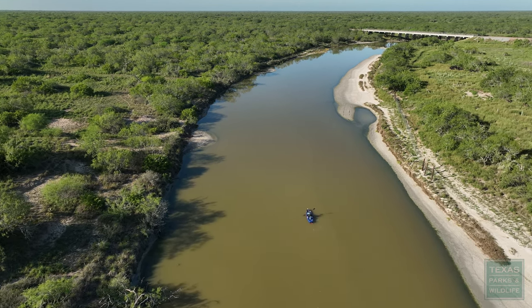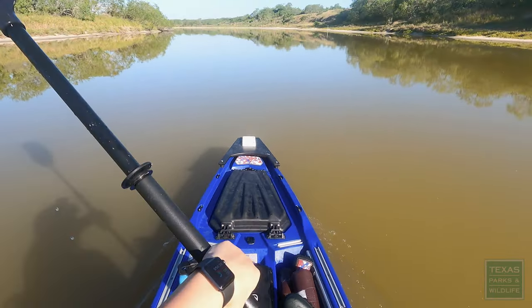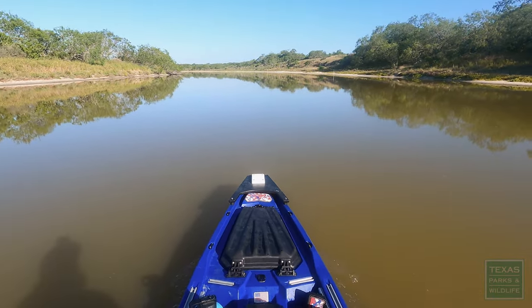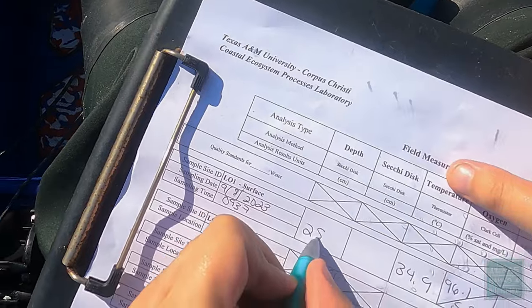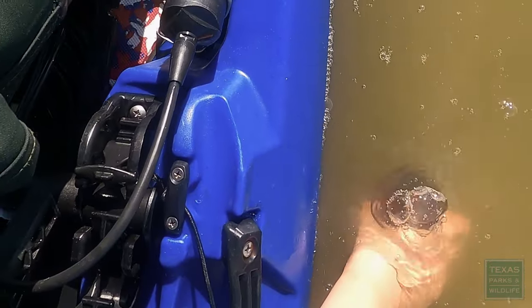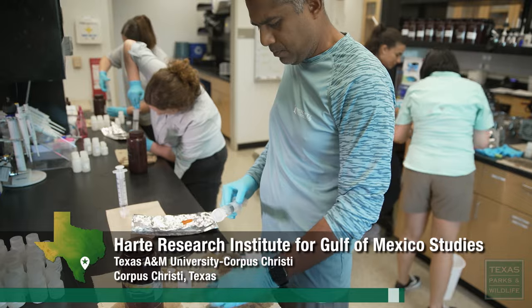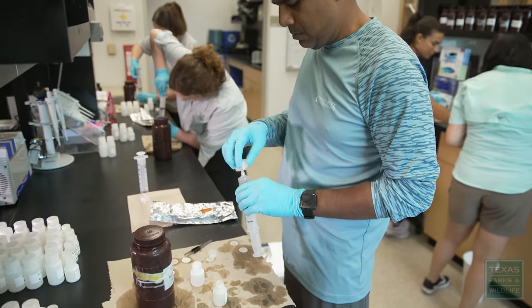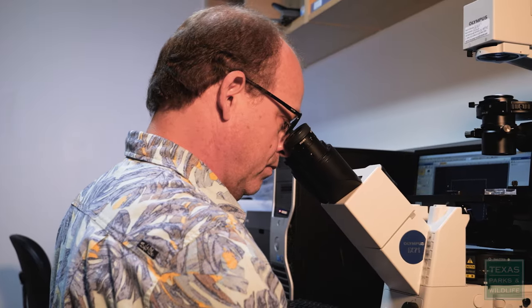It's just me and the kayak, and depending on the weather it can be harsh — it's humid and hot out here. I'm more driven by trying to make a change, and that starts off with learning about our environment and the science that we're doing back at HRI. Water samples that we bring back, we analyze for a lot of different chemicals, as well as looking at the types of algae that are in the water.